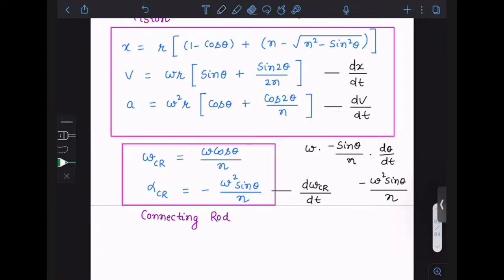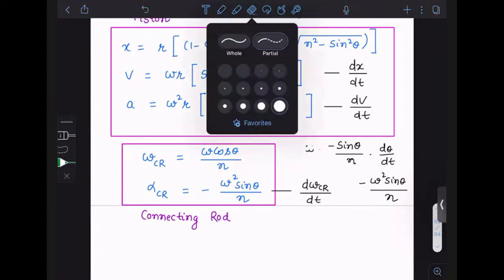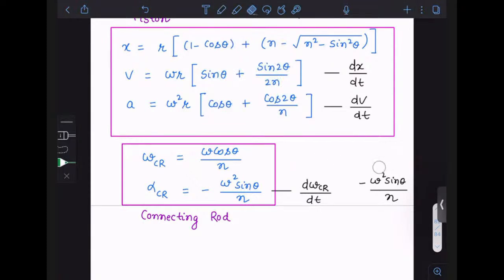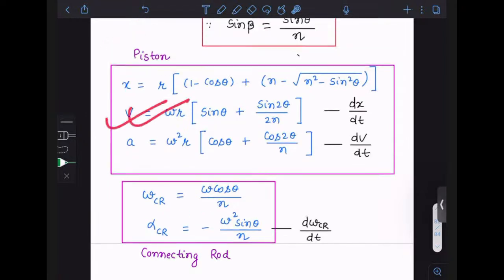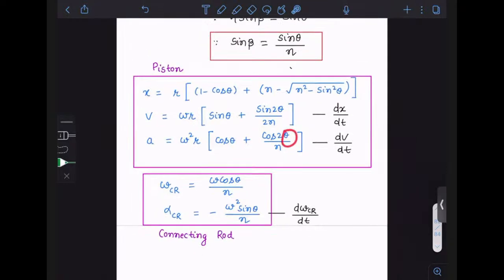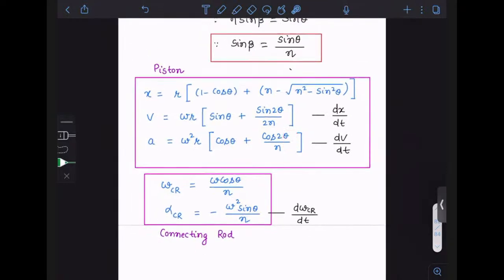So I would suggest you to remember only the expression of what? Only the expression of velocity. You just remember, and acceleration you can easily find out. By differentiating the velocity, you can get the acceleration. Now, guys, I'm going to show you some problems based on these two results, in which we have to find out velocity as well as acceleration. Because once we practice more, we will have more clarity.